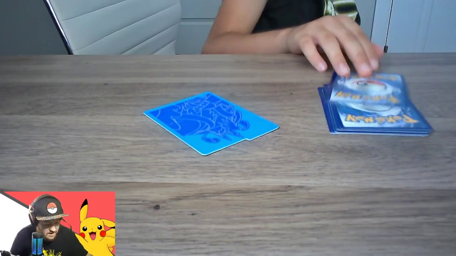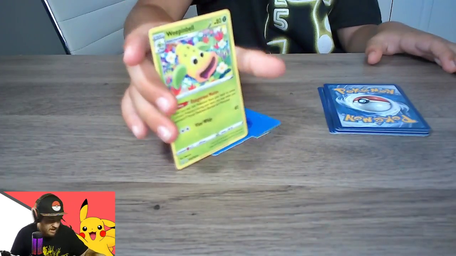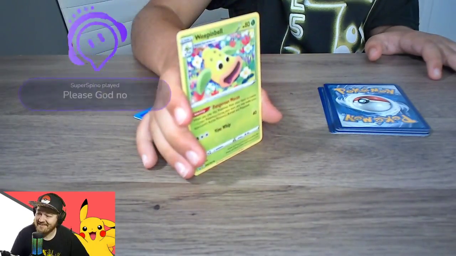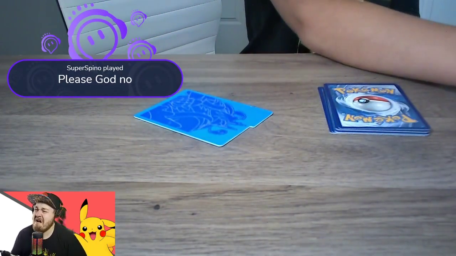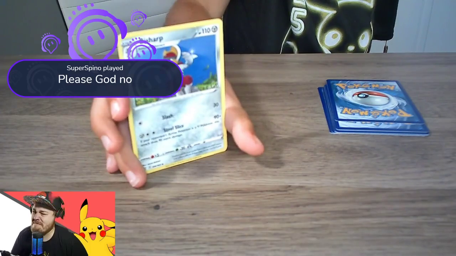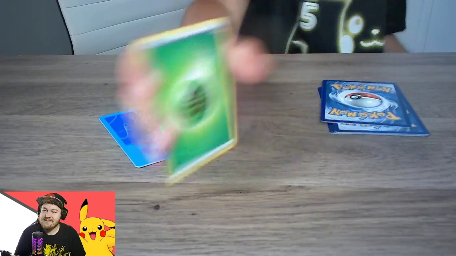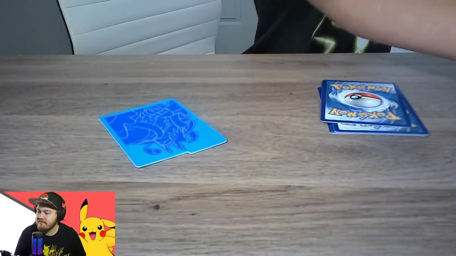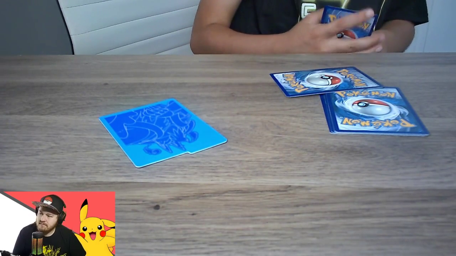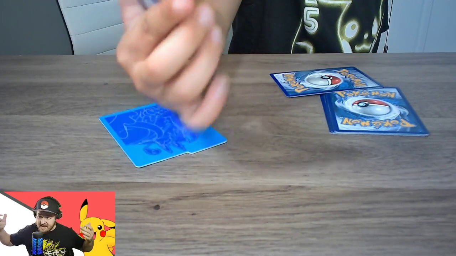Ooh. Was that Phoebe? Yeah. That was Phoebe, guys. No, God! No, God, please, no! No! What's that? No! No! All right. Got the grass energy. I like it. My camera's fizzing out. I'm moving around too much. It can't keep up with me. Salazzle, we can finally evolve Salandit, bruh. All right, cool.